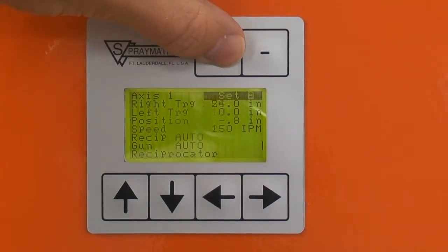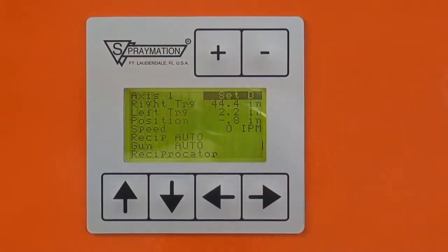If we change the data set to D, for example, the right trigger point is now 44.4 inches, the left trigger point is 2.2 inches, and whatever speeds were programmed are there for this data set. These data sets are useful if you have a number of products that you switch between, so that you can quickly assign data set A to product A, data set B to product B.